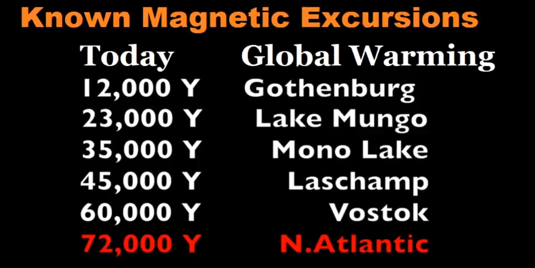Magnetic excursions on Earth were once thought to take thousands, if not tens of thousands of years. In many textbooks and universities, even graduating geologists believe that magnetic reversals happen every 700,000 years or so.